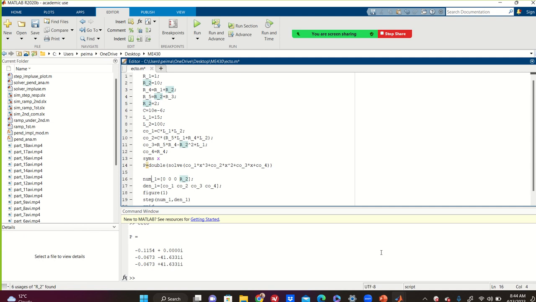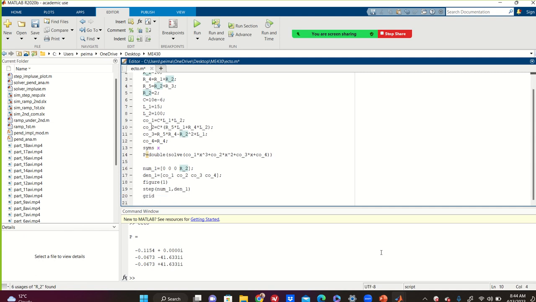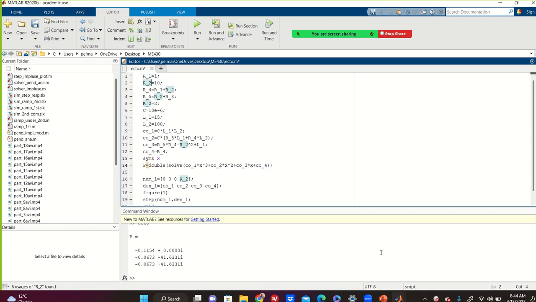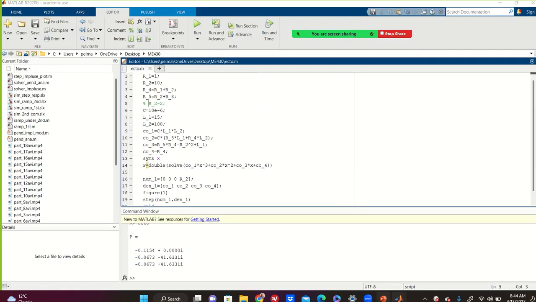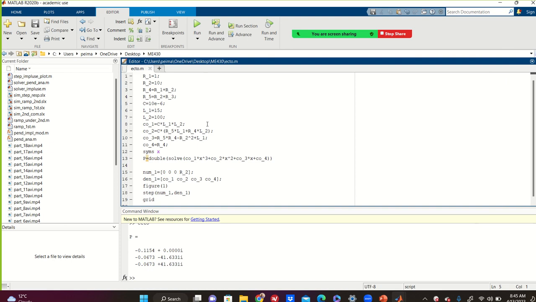Okay. Yeah, here, I see. So R4, let me double check everything. R1, R2, R5 is R2, R3, yeah. Okay. Thanks for telling me this. R4, R2, okay. Everything's fine now.